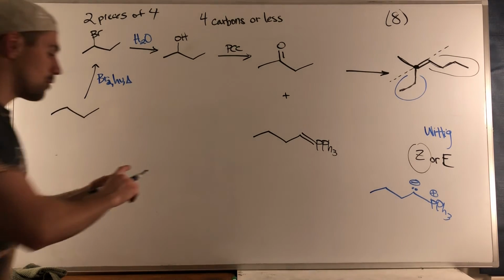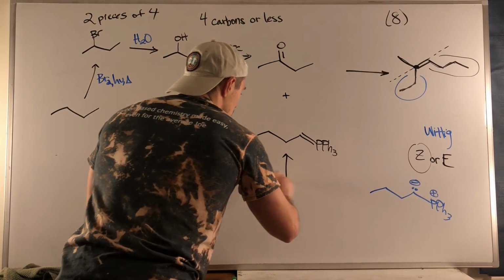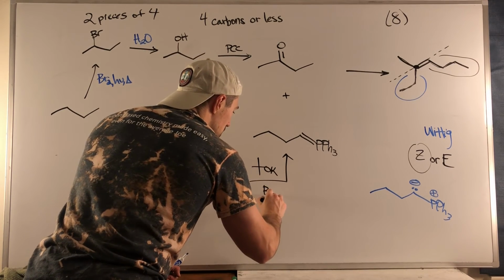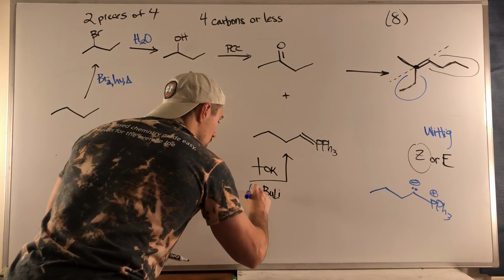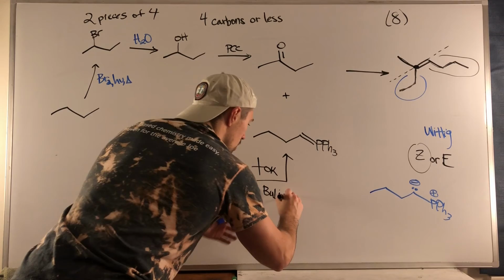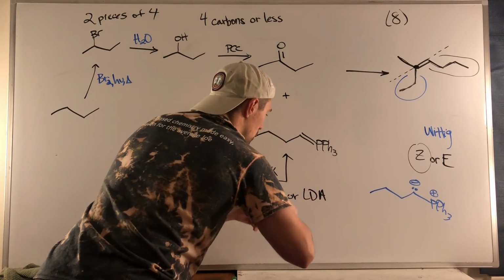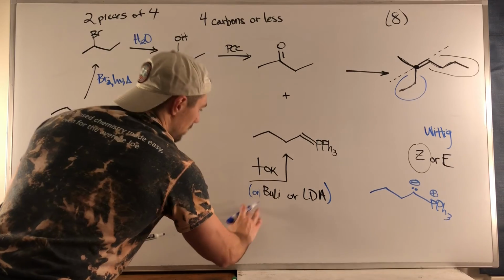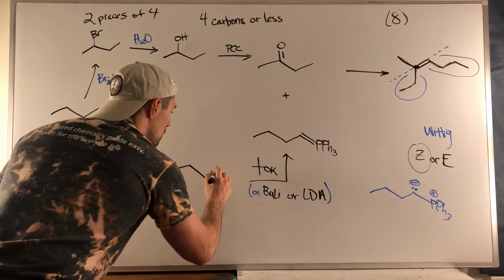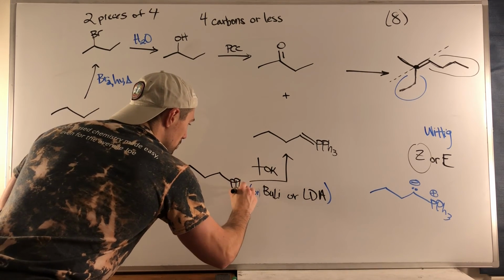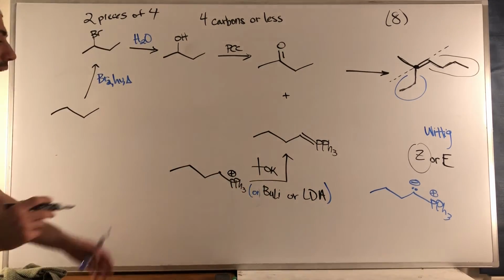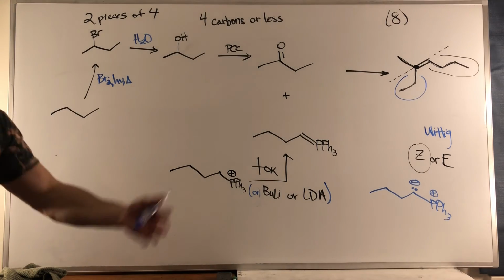Okay, now the ylide, right? It's a little bit more new chemistry. So remember, one of the last things you do is you throw in some type of base, whether it be t-butoxide, whether it be butyl lithium, or you could use LDA as well. Whatever you're more familiar with, feel free to use a wickedly strong base. Big, bulky, strong, that's what you're looking for. Remember, that's the last thing you would need to do to deprotonate this position, right? And that's how you get the lone pair over there, right? So we know before that, you just have PPh3 attached from a phosphorus SN2.